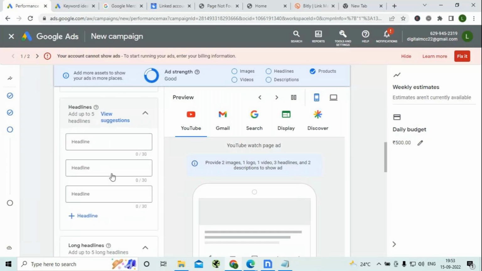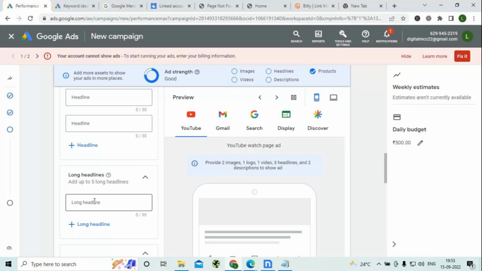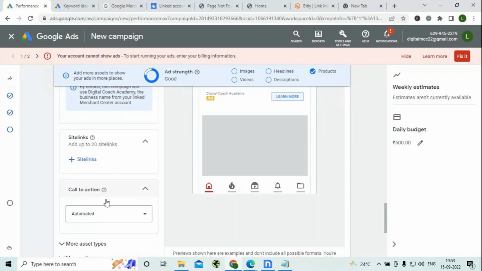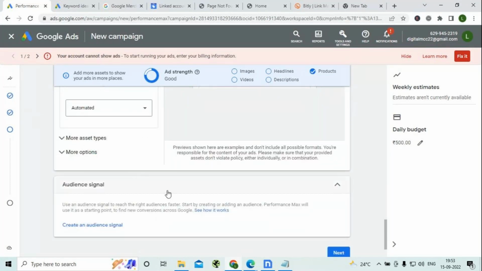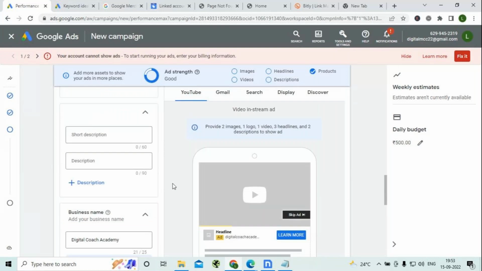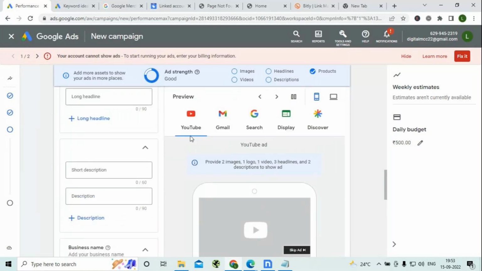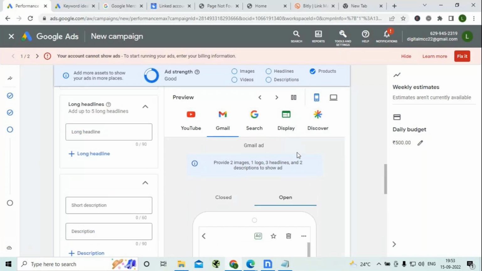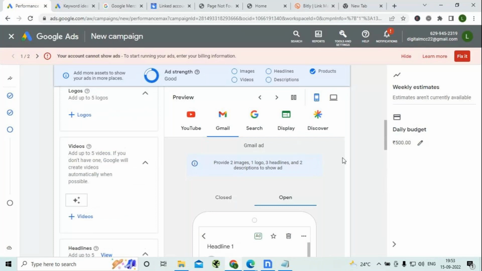Then create a headline, a long headline, and a description. If you give these details, it is going to allow you to create shopping ads. This ad is going to be shown on multiple platforms: YouTube, Gmail, search engine, display, and discover. So in all these formats you can see your ad.